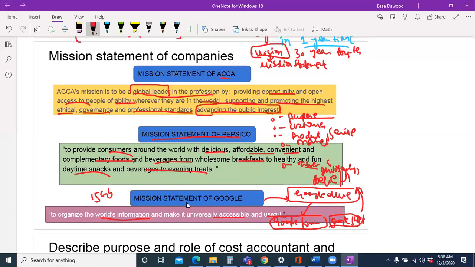Up to 15 GB it's free. They want to organize, and it also has an amazing search engine. You can Google everywhere. Their mission is to organize the world's information and make it universally accessible and useful. Useful means that whatever data they get, they convert it into information so that it becomes useful. Whether I want to search for an article, it is not in a raw data form that doesn't give me any information. It is useful only when it is systematically processed into information. That's what we get from Google.